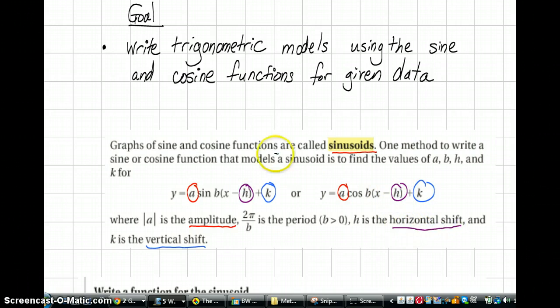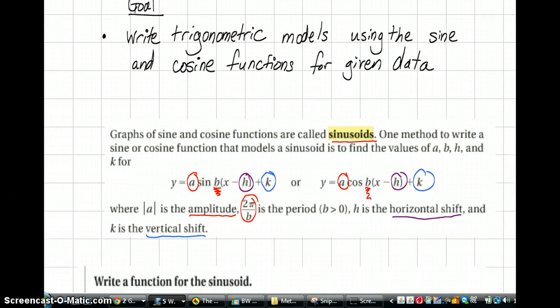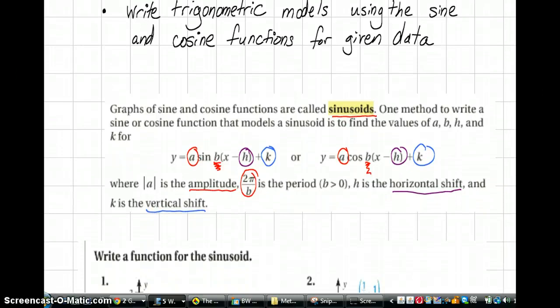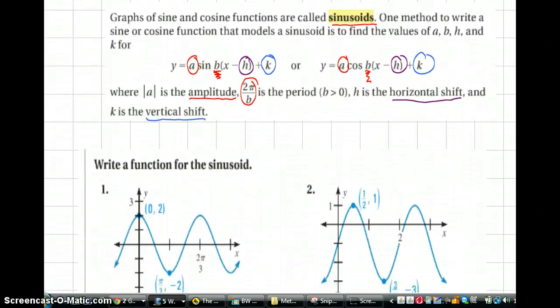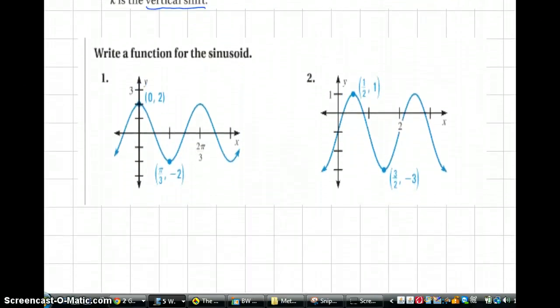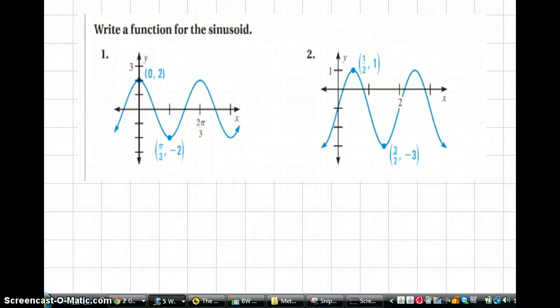And don't forget that we determine our period by that expression 2 pi over b. So in most of these problems we're going to, from a graph, identify the period, and then we'll set that period that we find equal to 2 pi over b and solve for b to get this value of b in each equation. Don't forget also that the sine and cosine are really almost one and the same. One is just a horizontal shift of the other. So it will be possible to write each equation in terms of the other, although it will look a little bit different in the end.